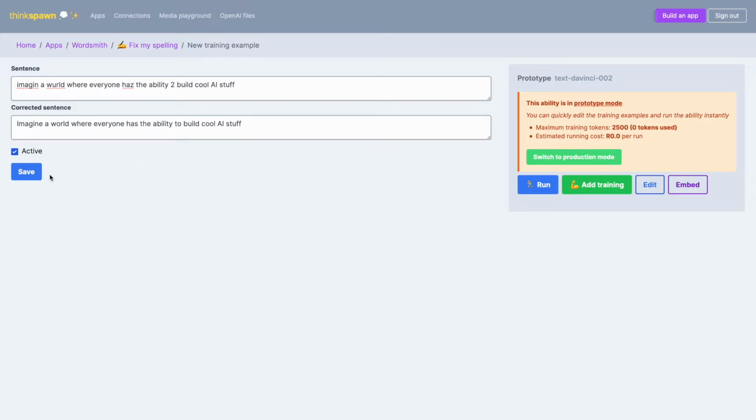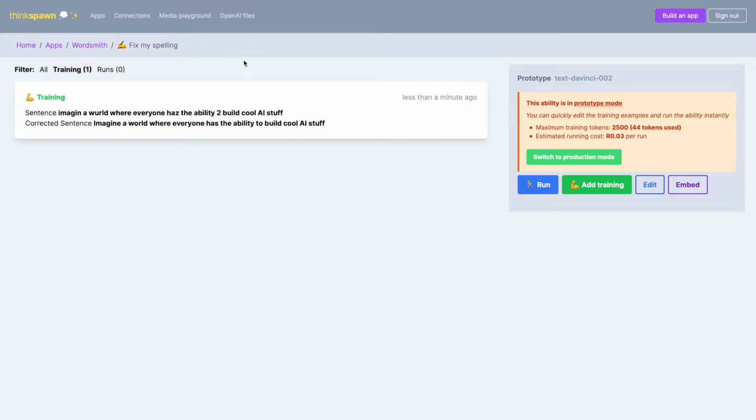Okay, so we've given it one training example. And funnily enough, that might actually be enough for our AI system to have understood the task.